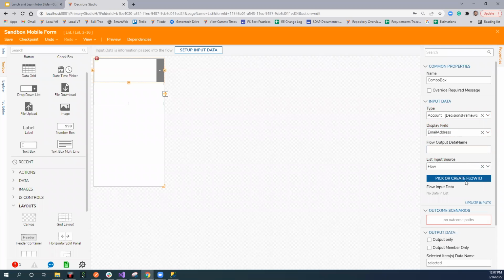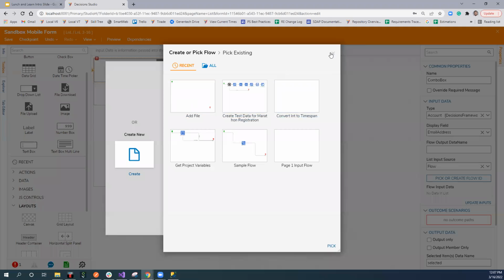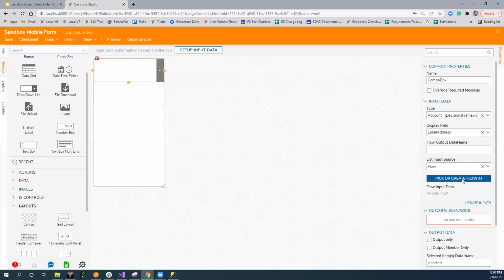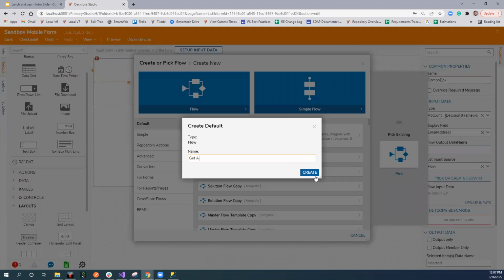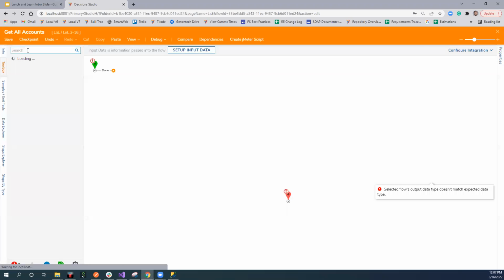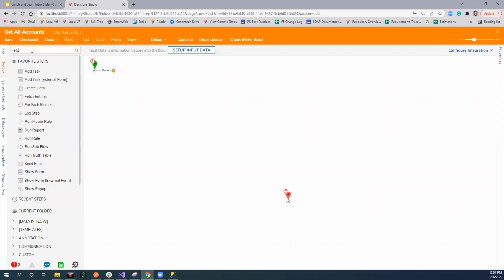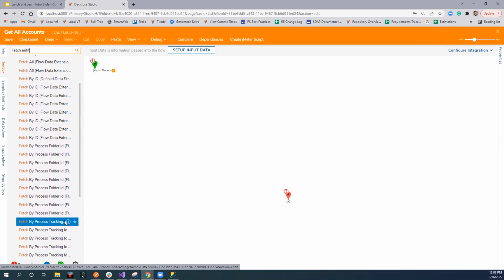So right now I'll just do a flow to populate this example. Let's just go and create a new one. Get all accounts. And what we're going to do here is use a fetch step. Entities.